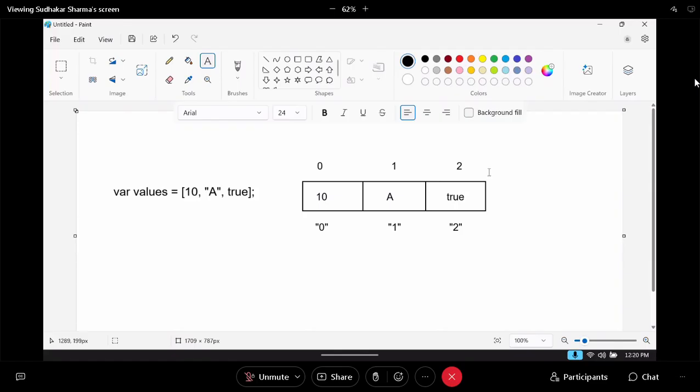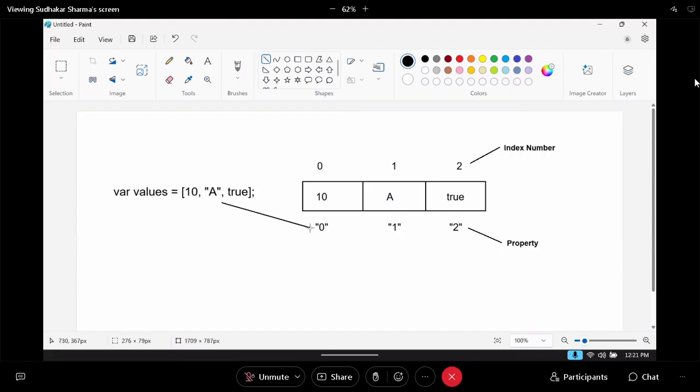Actually, this is the index number, and this is actually the property. We have an index number and we have a property. Now, in the array, the values are accessed with the reference of property, not index.